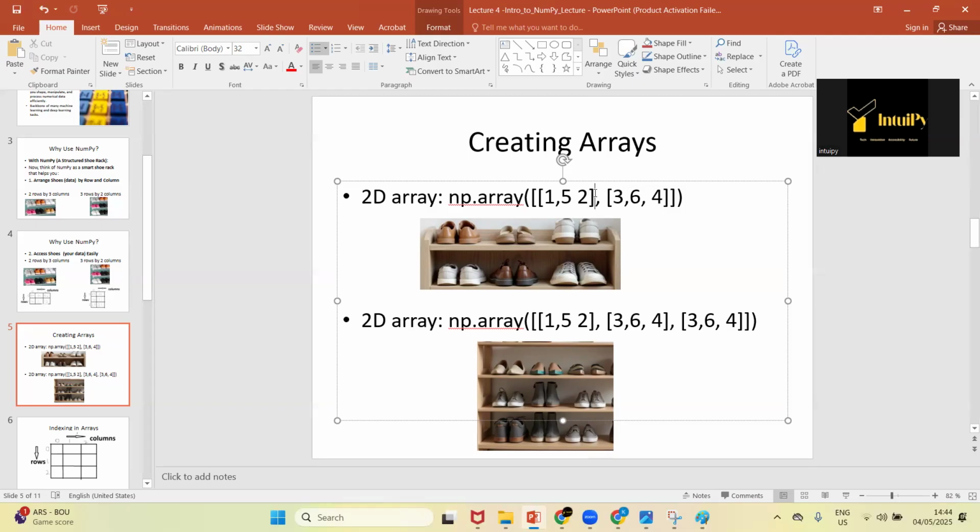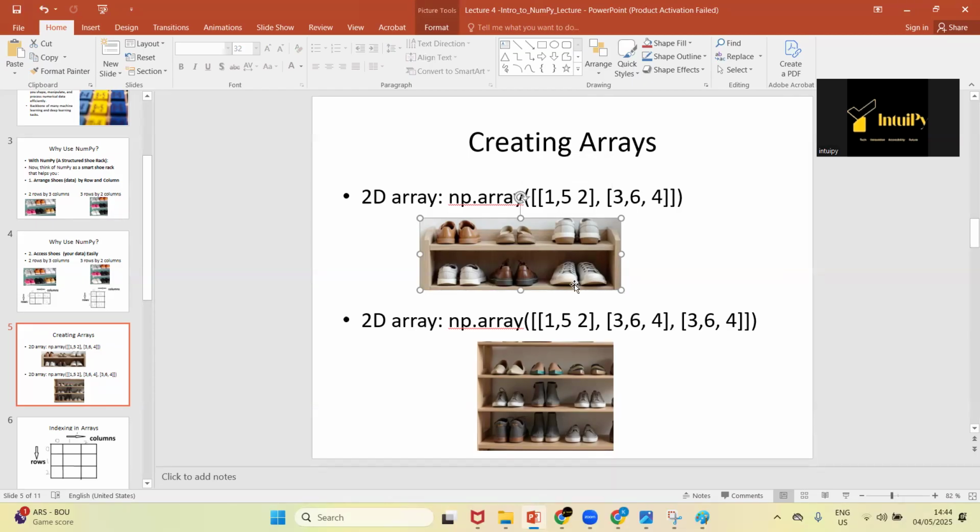This reflects the data in the first row, just like you have in your shoe rack: 1, 5, 2. This also reflects the data in the second row, the one at the bottom here, which is 3, 6, 4.